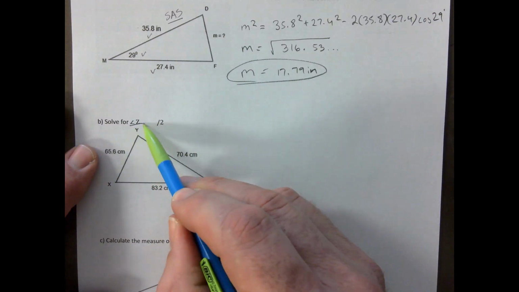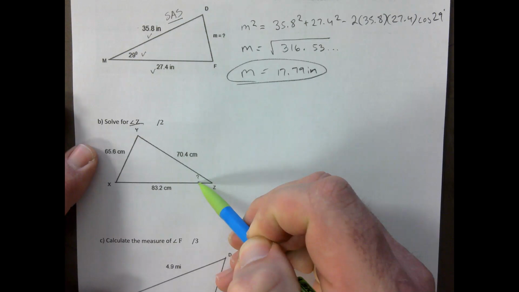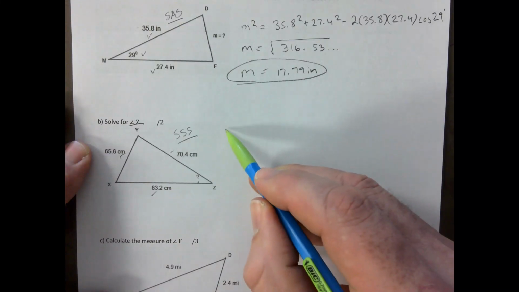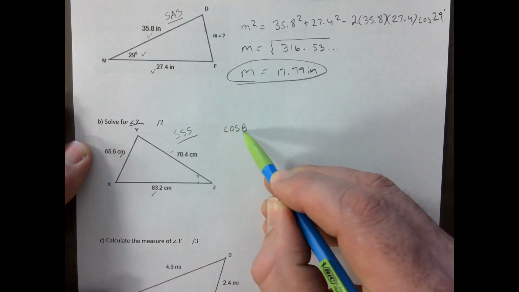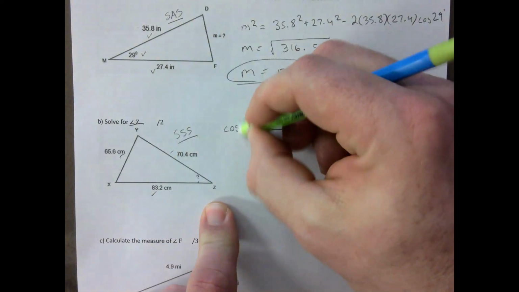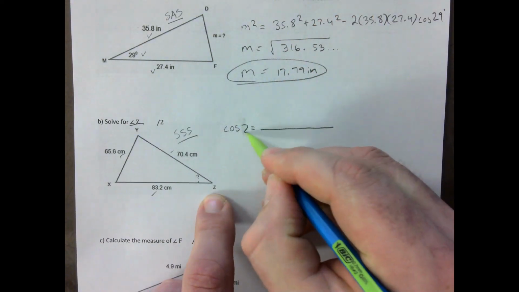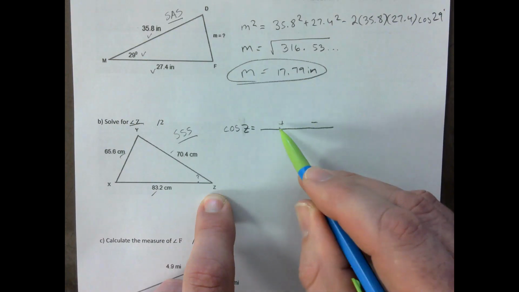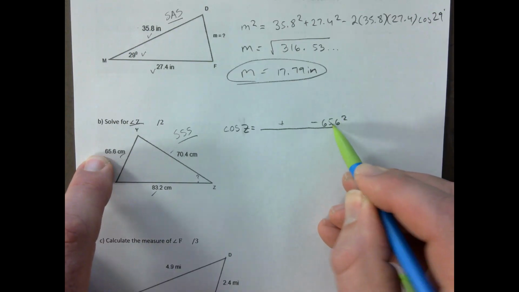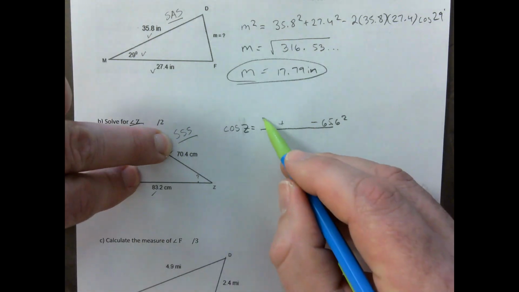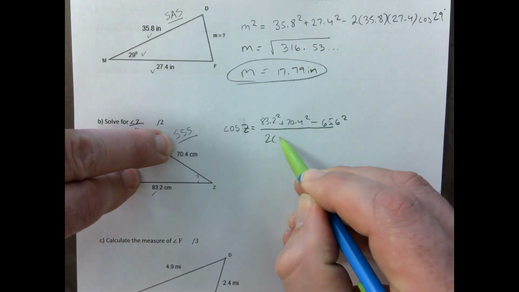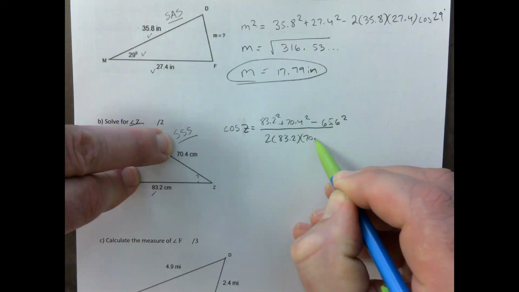Next, angle Z. That's this one right here. This is a side-side-side scenario, so this is cosine law. If you want to find the angle, you've got to start like this. In this case it is Z, right? Remember the pattern is add 2 sides, but this is the most important one: the side across from the angle goes in first, and then the other 2. Then it switches over to the other 2. Okay, 2 times 83.2 times 70.4.